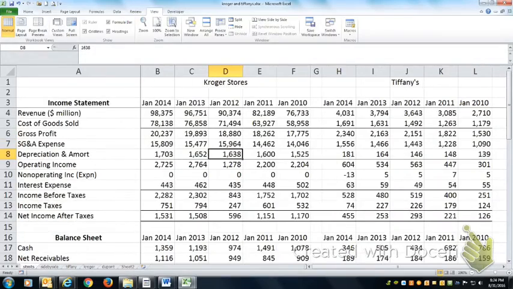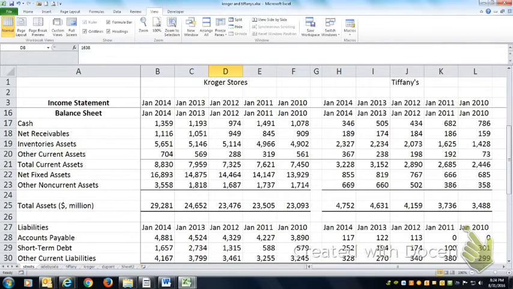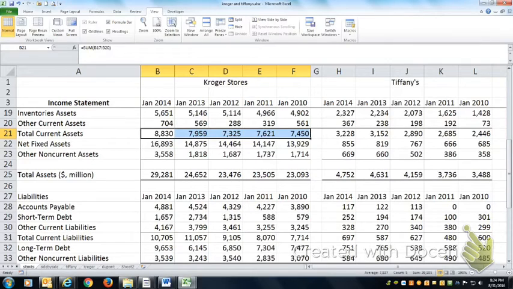If I flip back to the statement and look up the current assets, Kroger's current assets are lower than its current liabilities. And if we look at the makeup of it, their current liabilities are accounts payable, short-term debt, and then this other. I don't know what the other is, but that's pretty high to be an other, and I would want to go research that if I was doing an evaluation on Kroger's for real. I'd be going to look into their 10-K form and try to find out why that number is so high.